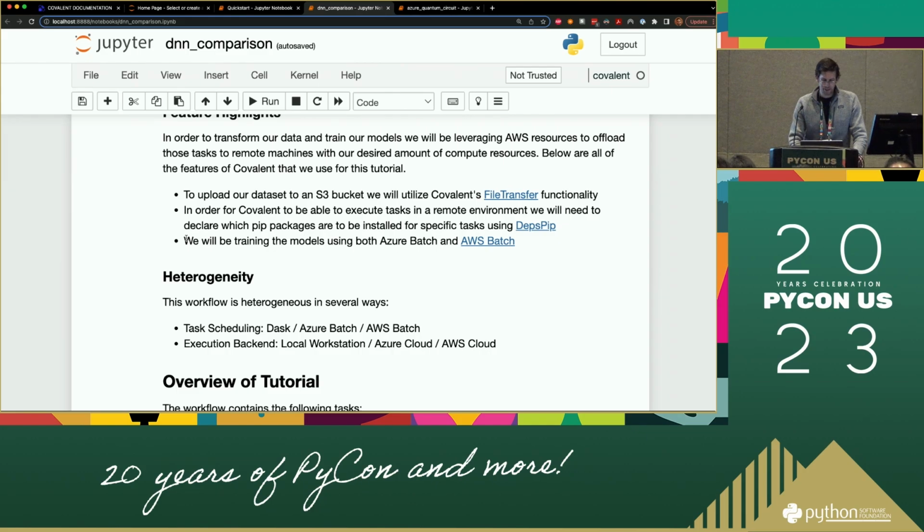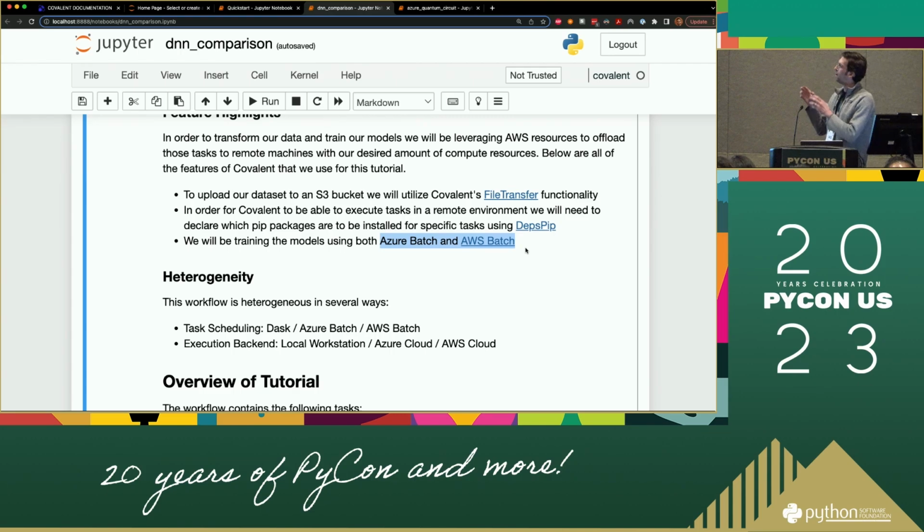And then finally, here I'm going to be using Azure Batch and AWS Batch in order to train these models. So 2 of them are going to go to one cloud, 2 of them will go to another cloud. There are a few different iterations of this particular notebook. In some, it's a hybrid cloud scenario where you're simulating cloud bursting. So this would be, for instance, if you're using Slurm and one of the Cloud Batch resources.